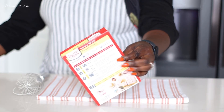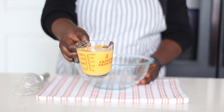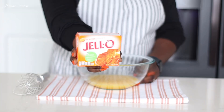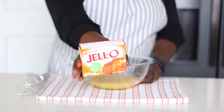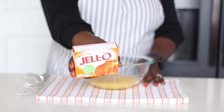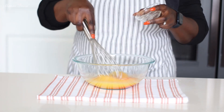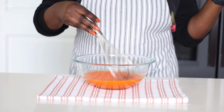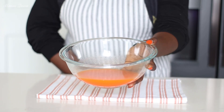In another bowl, the back of the box does request for a cup of water, but I'm not doing that today. I'm using a cup of orange juice — no milk today. It's going to be different, but so delicious. Something different again: I'm not going to be using instant pudding mix. I'm just using the regular Jello in orange flavor. This is going to add so much flavor. It was a big box so you only need half of that, which is about three ounces. I added that to my orange juice just to dissolve it and now we'll put that to the side.